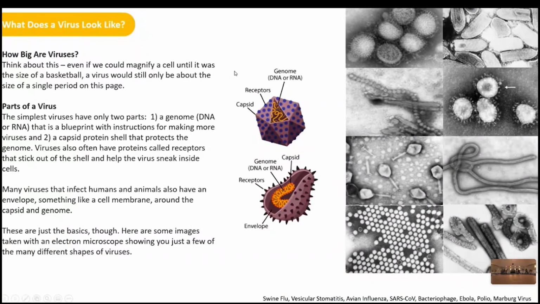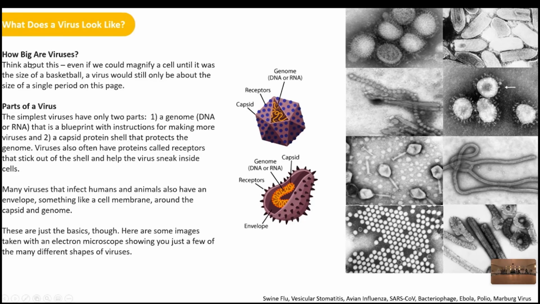So, what does a virus look like? This is actually one of my favorite slides because not everybody gets to see these. When you're looking at viruses under an electron microscope, you will see these images on the right. Whereas in a biology textbook, or on a general website, you might be more familiar with the pictures in the middle, which are your general diagrams for a virus. And some people don't realize viruses can contain DNA or RNA. So they're a little different. They might be either or.